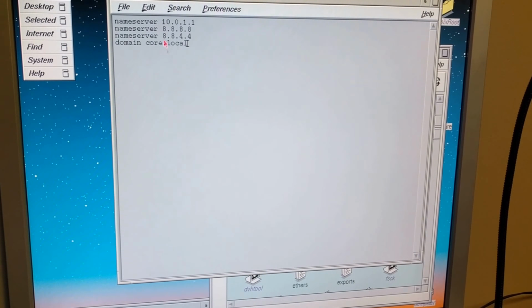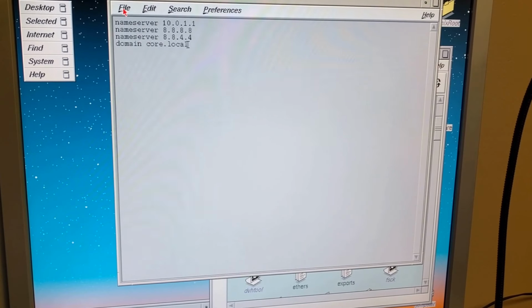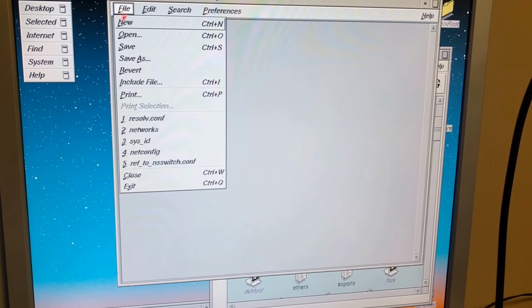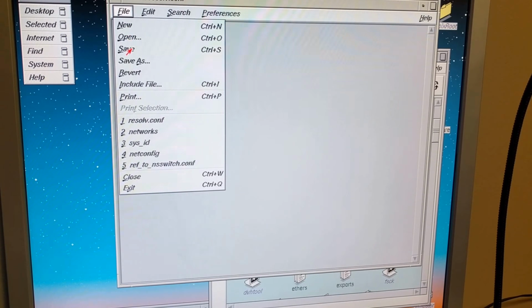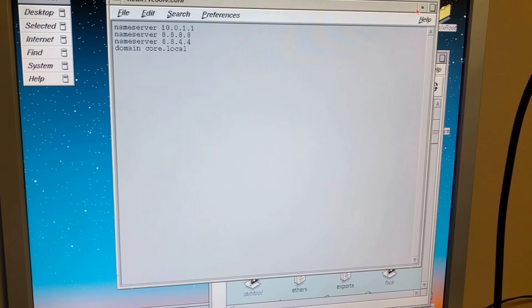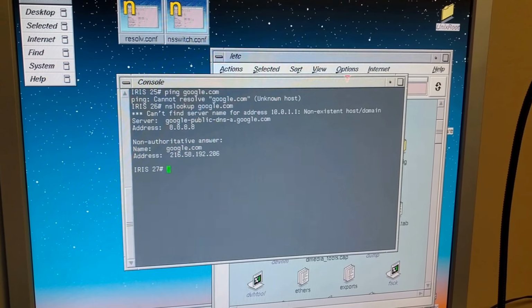It doesn't matter. Oh, and of course, I forgot to mention you also have to have a host name, and I'll show you where that's at too. But this is my issue. My issue was I didn't have a domain name set, and that's dumb of me. I should have remembered that I had to have that on this type of system.